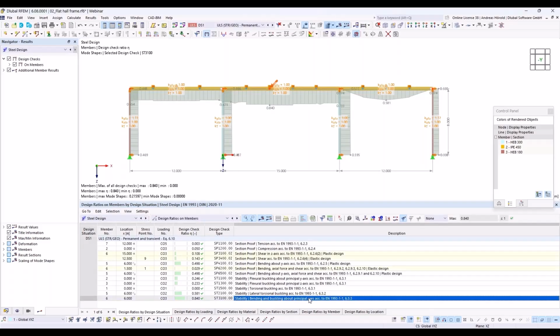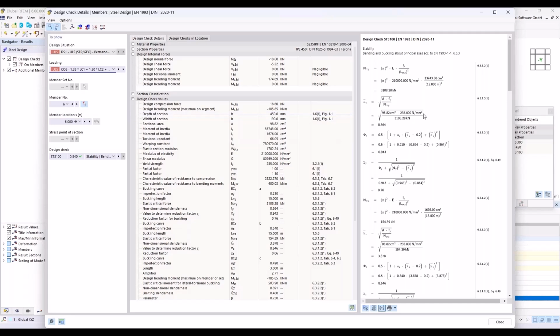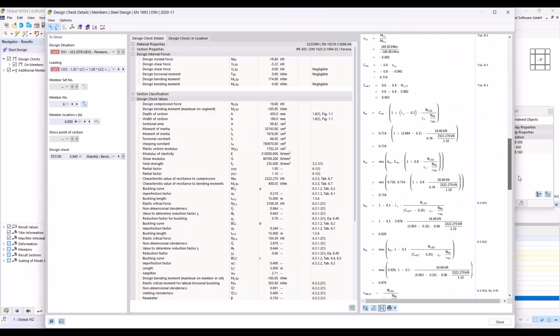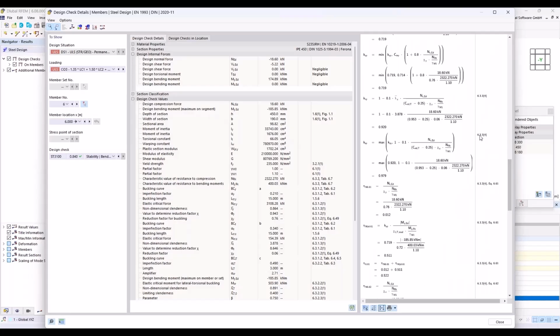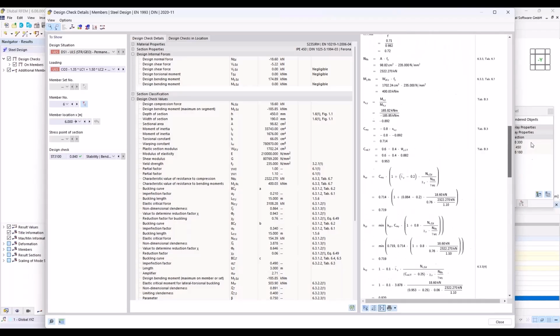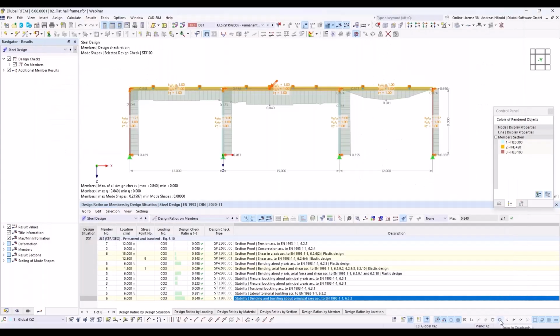So I can double click on it and you can see the design checks, the equations and where you can find it in the standard.